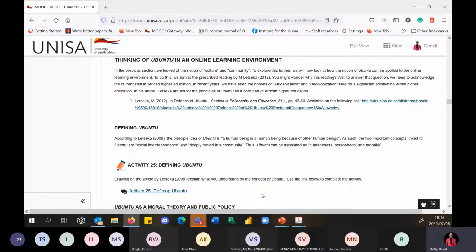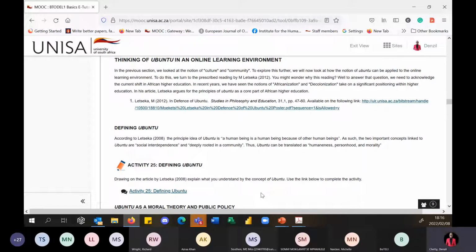And his idea was that even in an online space, such as distance education, the idea of humanness, personhood, and morality forms part of the integrated approach to how we see our students. Now, for some of you, these may be simple stuff that you should take for granted, that you should know. But sometimes it's important for us to affirm these ideals, because this is what UNISA affirms, of us understanding that our students are part of a community of practice, respecting our students in these spaces. And that respect means that if we respect our students in these spaces, students will reciprocate that respect back to us as part of the teaching staff, of which you are part of the teaching support staff, right?